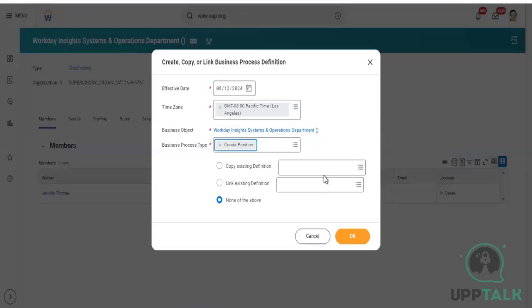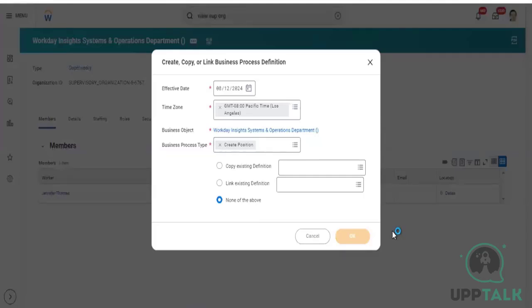Okay, since this is a training tenant, and we are not able to find the actual business process that we wanted to use for creating position, I'm giving you an alternate option. Though the concept is similar to what we discussed, you'll not see these kinds of cases in a real tenant. So for now, to have you create positions and hire employees into them, you can add a business process like this into your supervisor organization and start creating position. Let's say I'm creating a position, I'm inserting a business process for this supervisor organization and clicking OK.